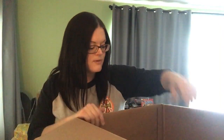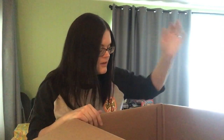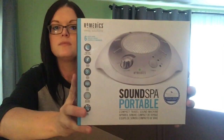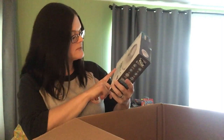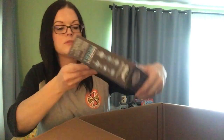There are panty liners and tampons in this box. I always buy a box that I know will have items I can use or my family can use, which is why I was attracted to bath and beauty products to begin with — if something doesn't sell, I can use it. There are supposed to be three Sound Spa Portable Sound Machines by HoMedics. I see one, I see two, and these look like they are all sealed and new. That is awesome — not even any damage, brand spanking new. They're pretty lightweight so they won't cost much to ship, and I can probably sell them locally.